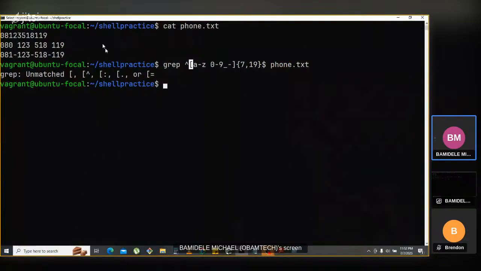Now let's try what we can do with our own code. Here we have grep and we are trying to search for, now this is 0 1 2.